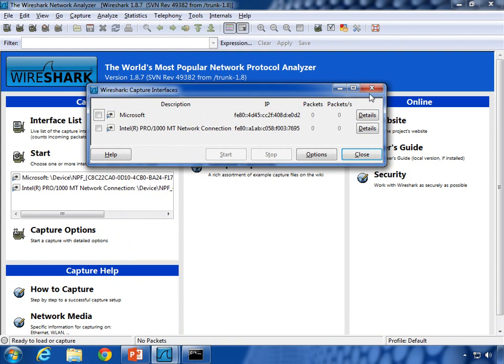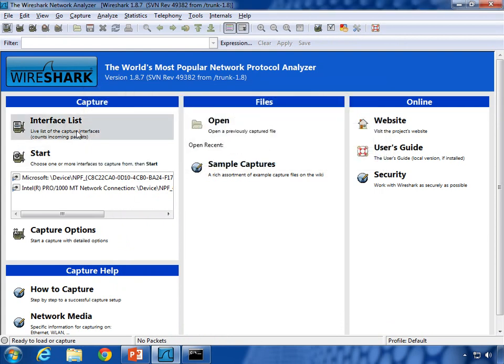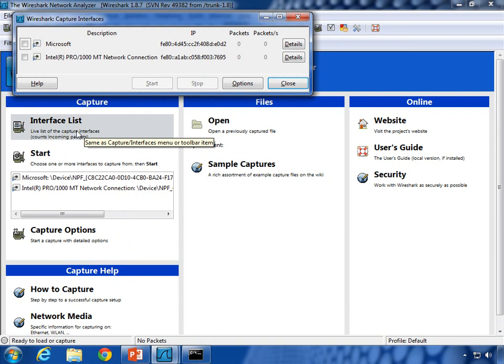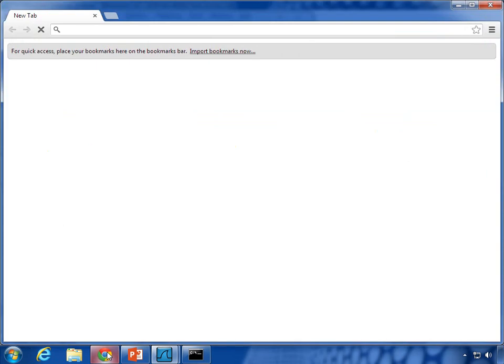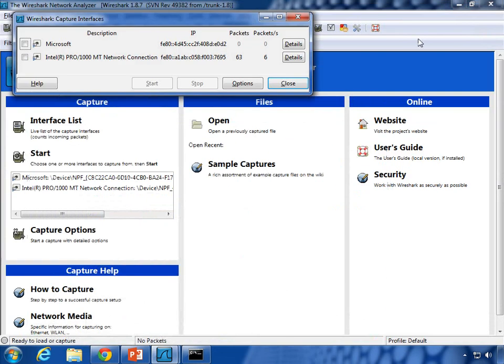The other way to find out what interface you want to capture on is if you select your interface list. The one that is actually moving traffic, you'll see that packets increase in that particular interface. So this packet count is going to increase over time, whereas other interfaces aren't going to have any traffic at all. So if I click on my web browser again to just generate some traffic, we'll see that my packet count went up to 64 here now, meaning this is the interface that I want to begin collecting my traffic on.